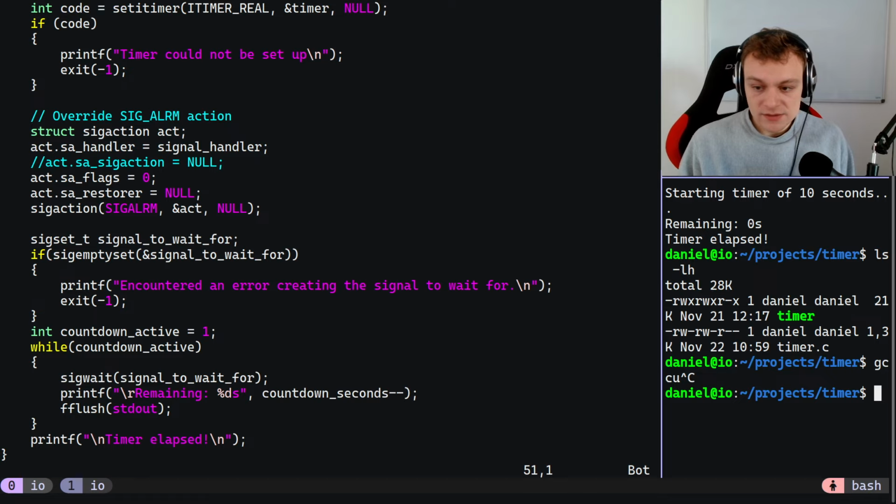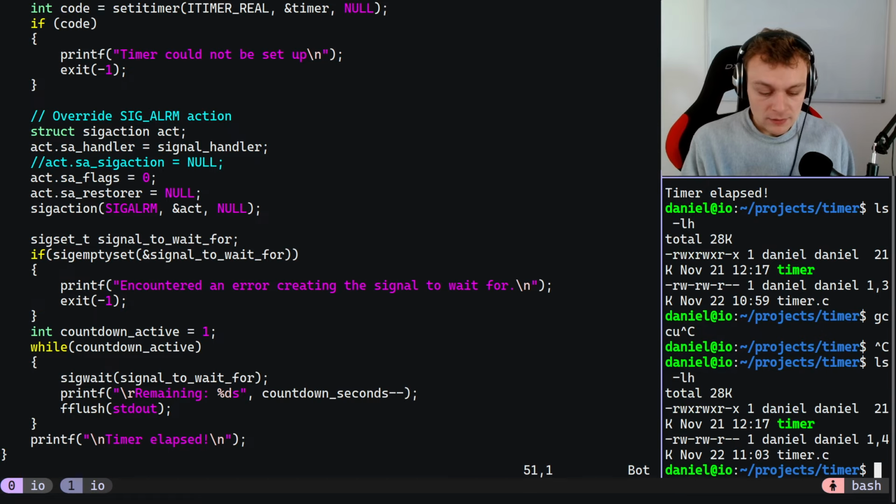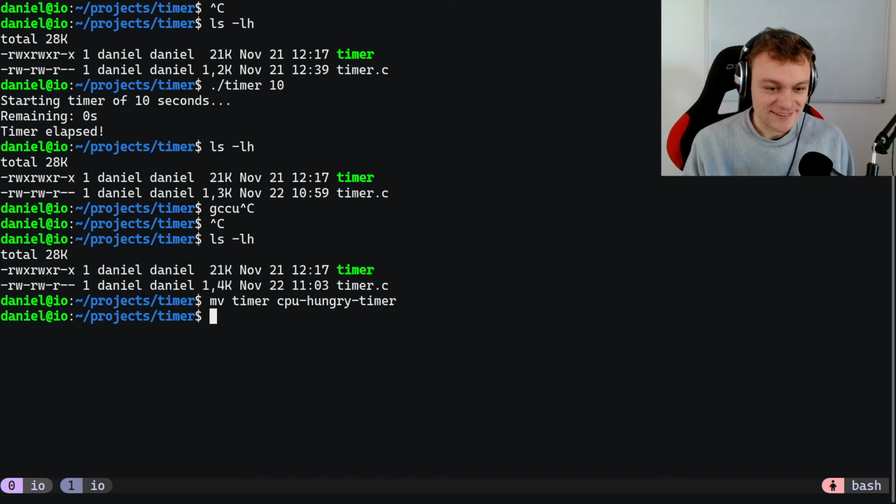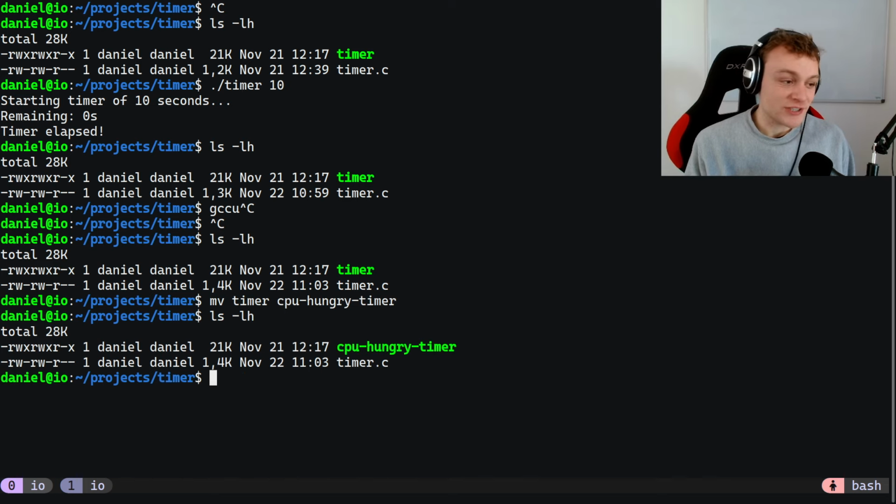So let's see. I would like actually to save the old timer binary. So let's move it to CPU hungry timer. And then we create the new timer using GCC, output timer.